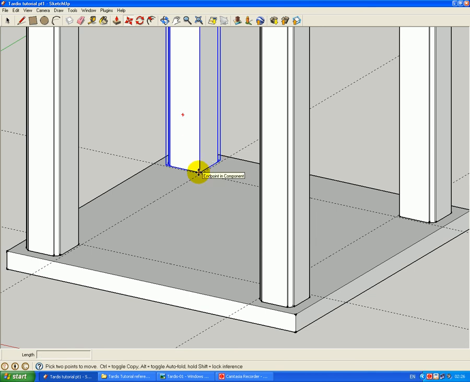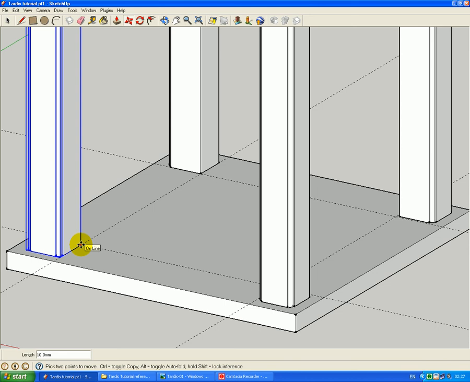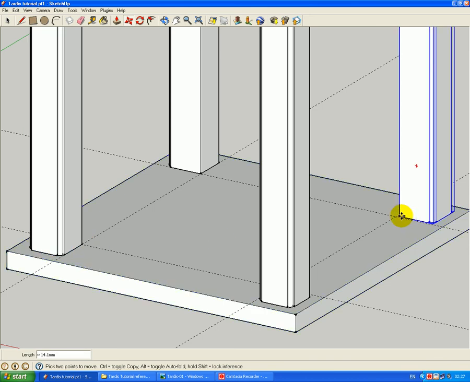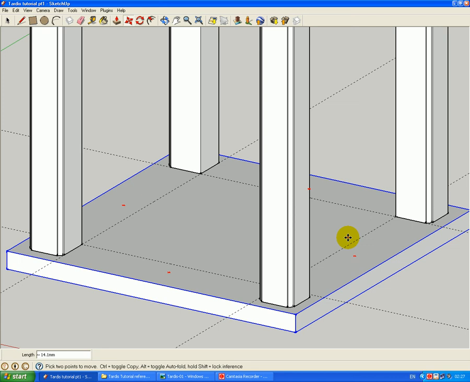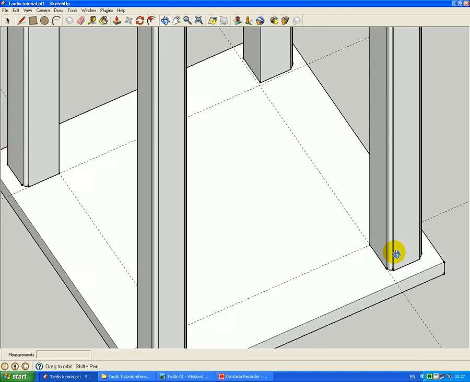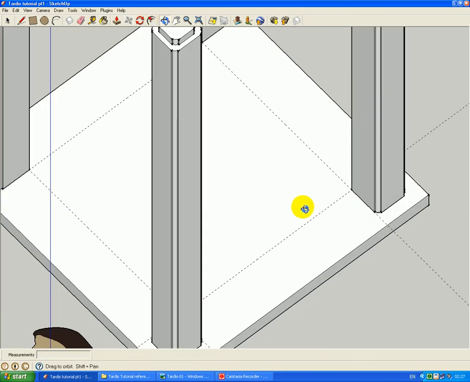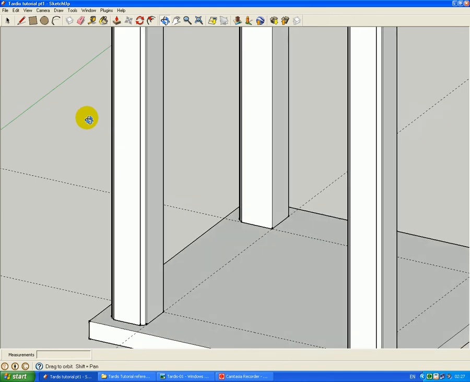Now I need to reposition these pillars on these intersections again. So start with that one. Okay, this one. This one. And we'll get a better view of this to move this one. This last one. Again, move. There, and the intersection, there we go. Right, so they are now in the correct positions, whereas they were out before.